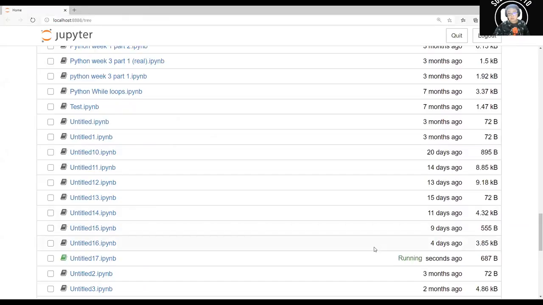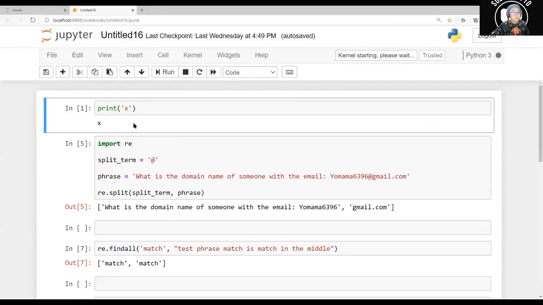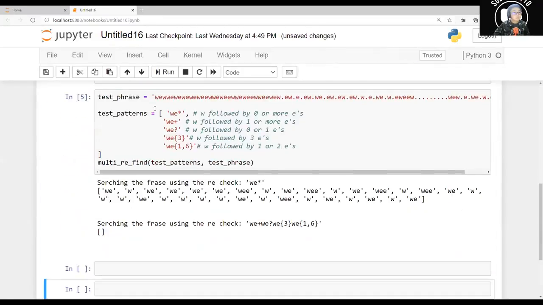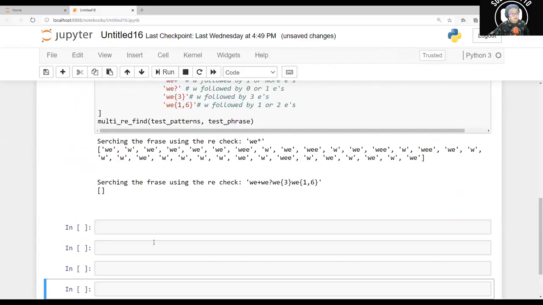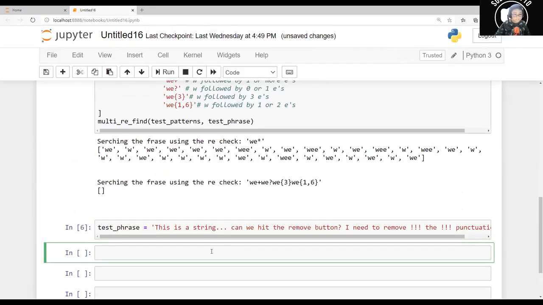Oh wow, 4 days ago maybe? Yep, this one. So that's where, yep, import re, okay. All right, so we're gonna get this phrase back here. We're gonna run that. Now we're gonna do re.findall.